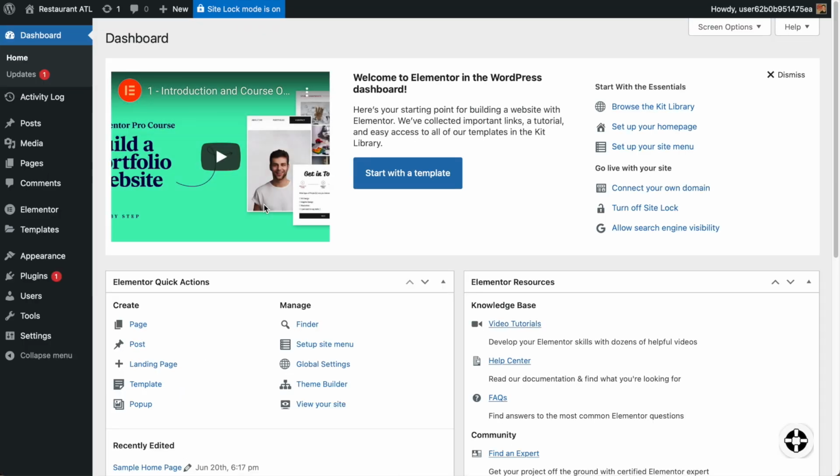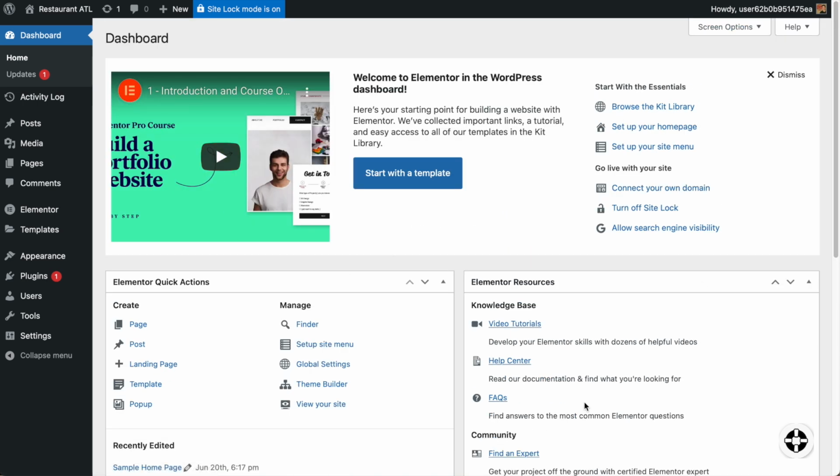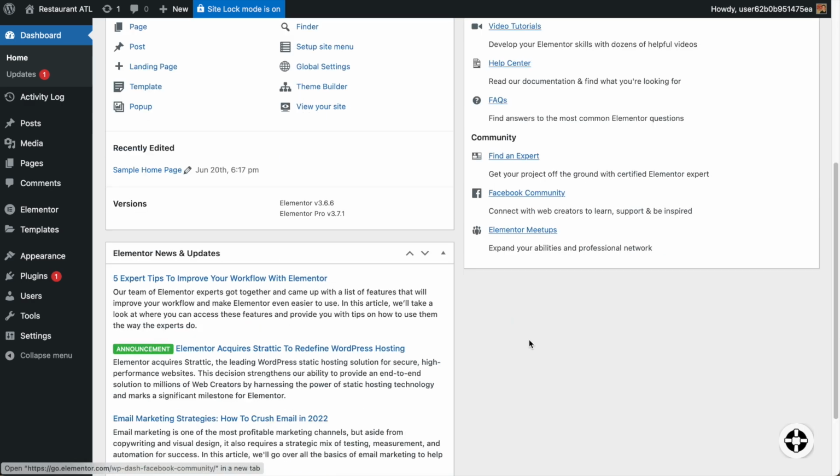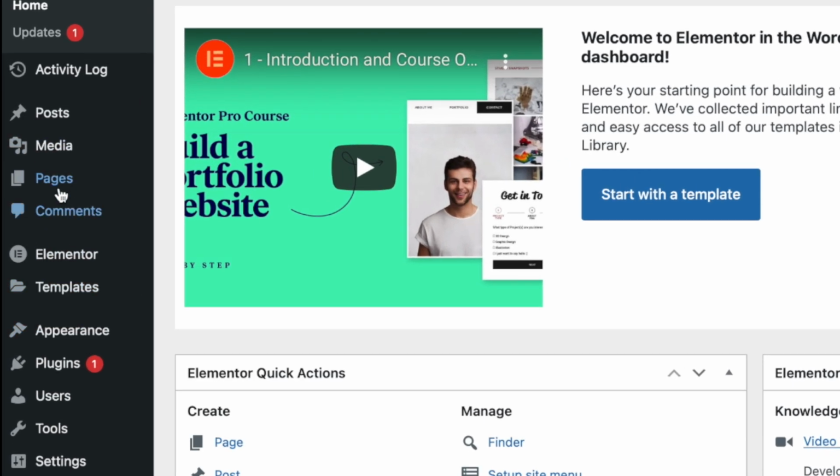Okay, so this is the WordPress dashboard. There's a lot of information on here. These are different widgets that you can have set up to find out different information about your website. So that's something you can configure if you want to. I usually just ignore this section here and I focus on this section here. These are the main settings for our websites.